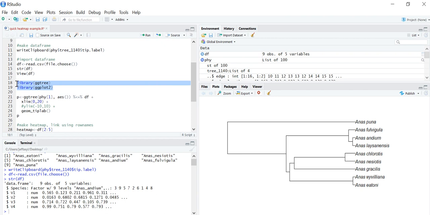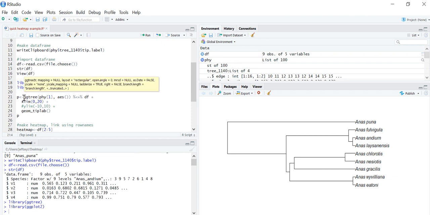Then we need to plot these. We'll use two other packages, ggtree and ggplot2. Okay, and then we use a ggtree function. So here's the part where it links the data frame object and your phylogeny. So you can look at how this function works, but basically you're telling it which phylogeny to load. You can add aesthetic parameters according to the ggplot rules of graphics. But then this is the operator that's going to link your data frame. So that percentage sign, less than, plus percentage sign, and then you link your data frame after that. And then you can add all your other graphing parameters.